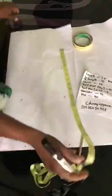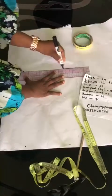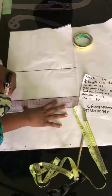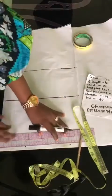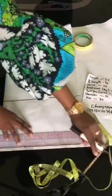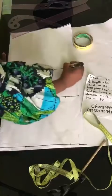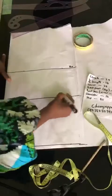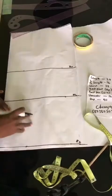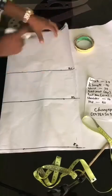Then you take your ruler and rule a straight line. I have it here — a straight line. So I'm going to be labeling them: this is my bust point, I'm going to call it BP; this is my half length, I'm going to call it HL; and this is my full length, I'm going to call it FL. This place at the top I'm supposed to call my shoulder line.